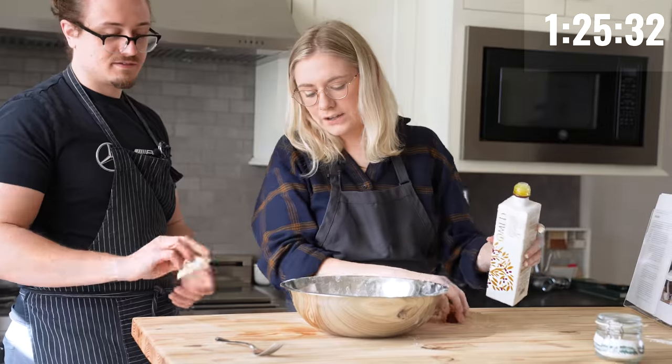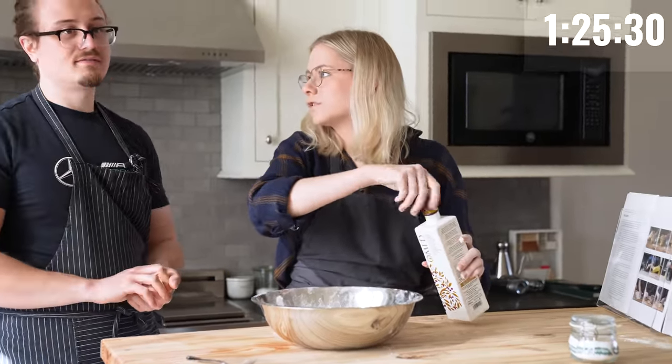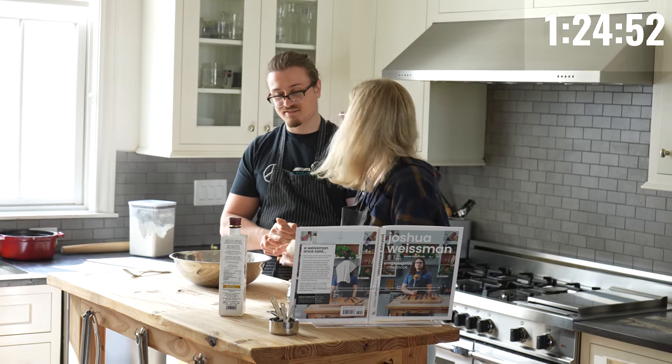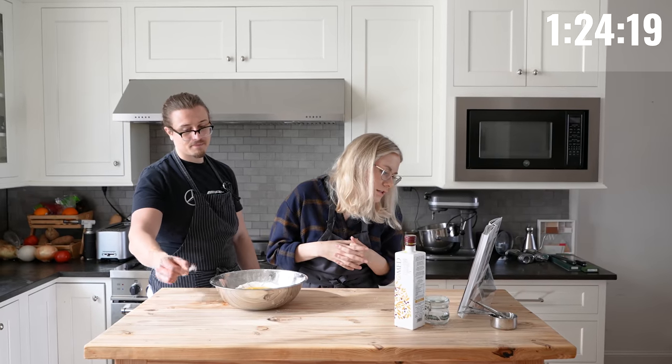It's okay. I didn't look at the recipe to see how much olive oil I was supposed to put, so I just kind of drizzled it in there. I like that you're eyeballing something that you've never done before. Banking on the fact that I'm making this with love. Gently whisking the eggs and oil until mixed together.